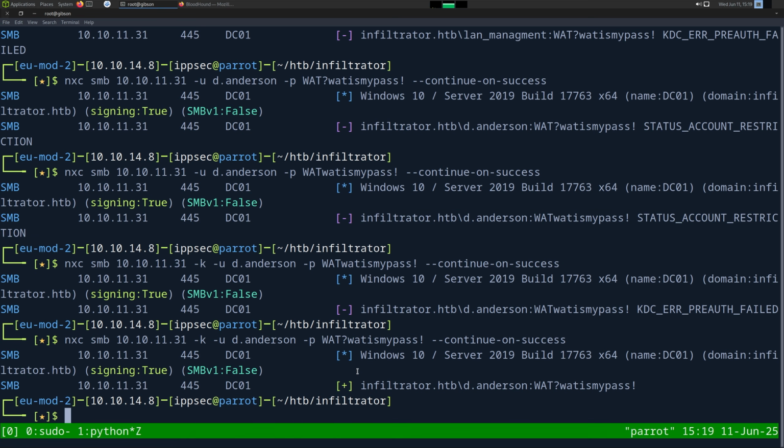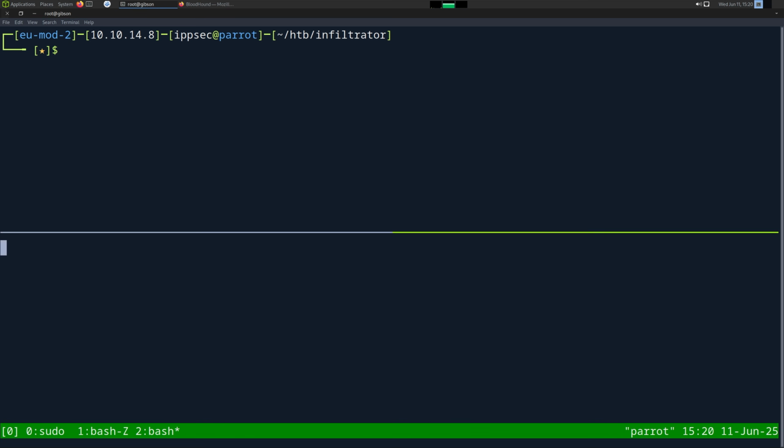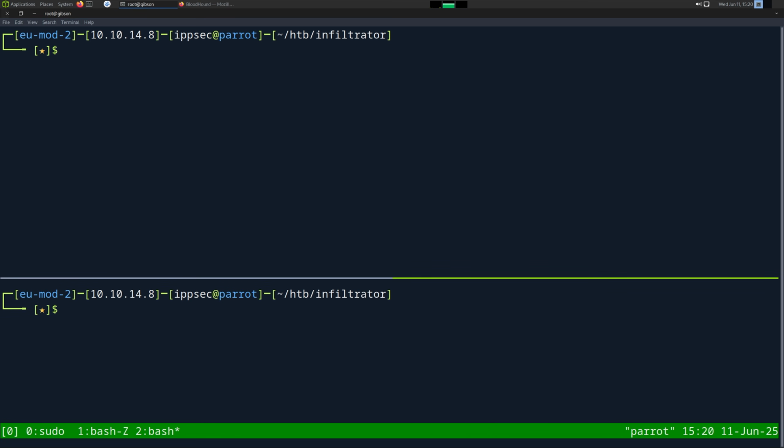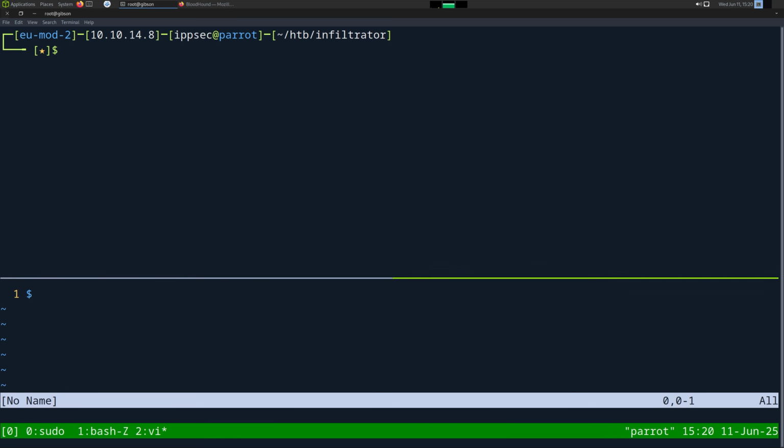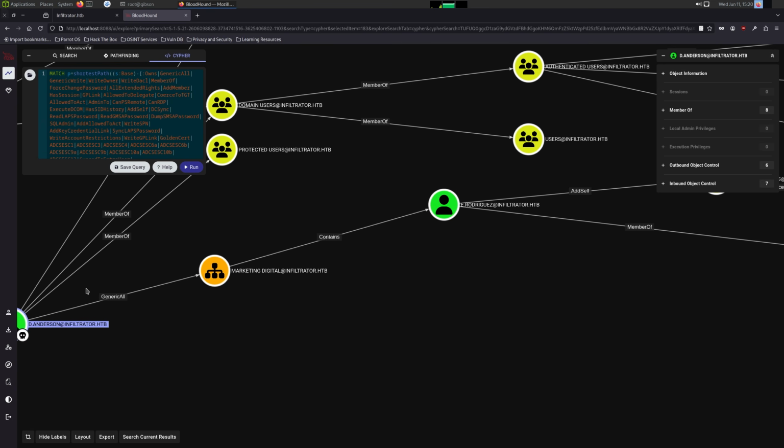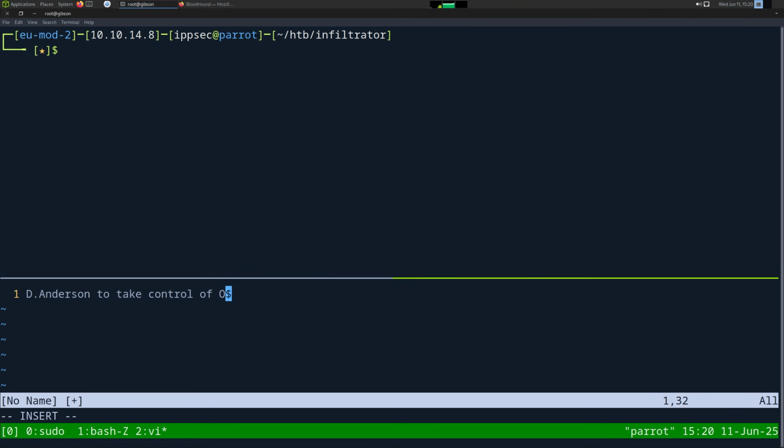But let's now go ahead and jot down what we want to do, because this is going to be a few steps. We're going to use D. Anderson to take control of the OU. So we're going to abuse that GenericAll to take control of this.